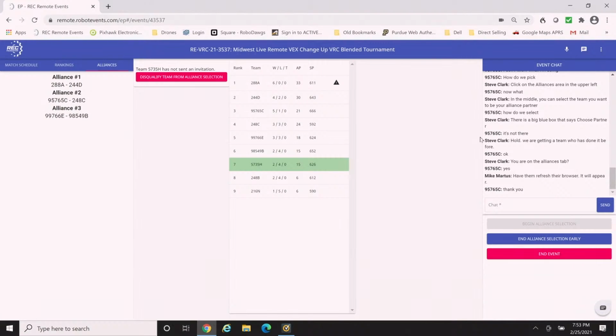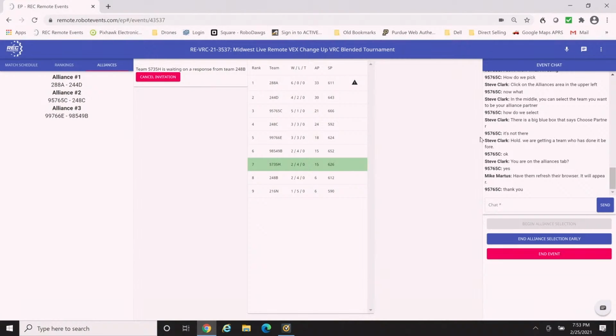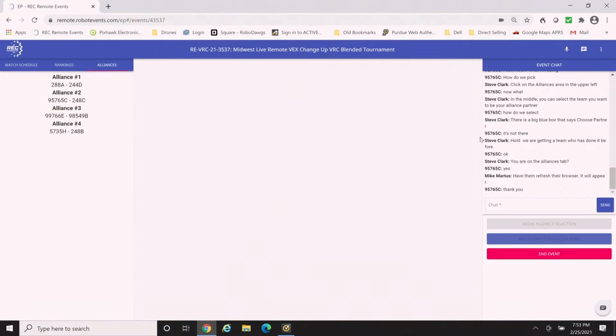So if you're not seeing the blue box show up on the Alliances tab, they just need to refresh. Yep, that was it exactly. We're not sure why that's needed today, but everyone other than 288A has had to do that. All right, there we go. Alliances. Excellent.